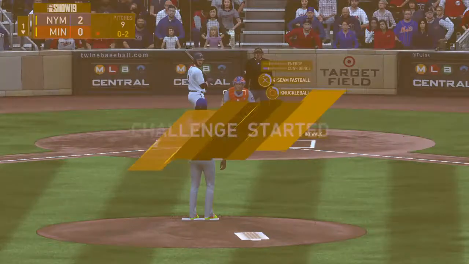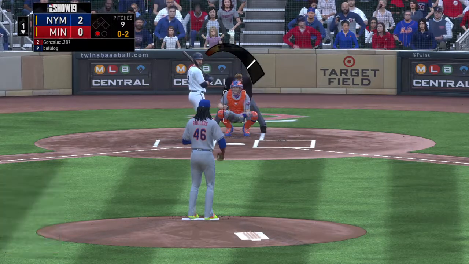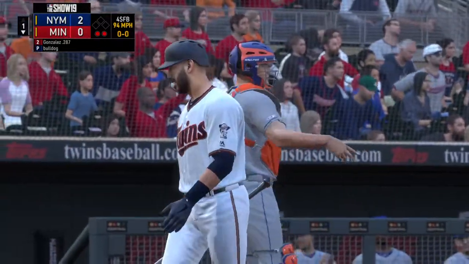I'll go for the ground out. 1 out, nobody on. Every time I pick ground out, they always hit a freaking fly ball. Strike this guy out. Get him yourself. And a fastball blew it right by him, and they're 2 down.